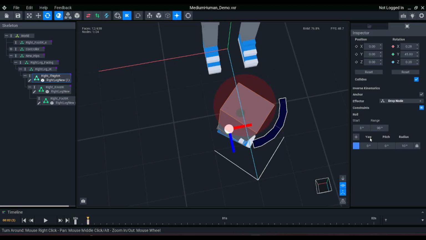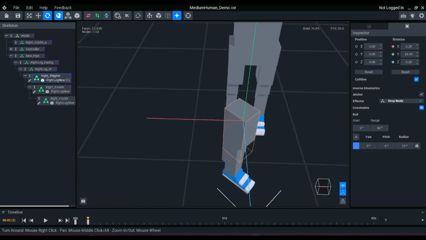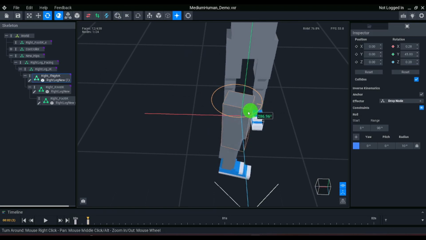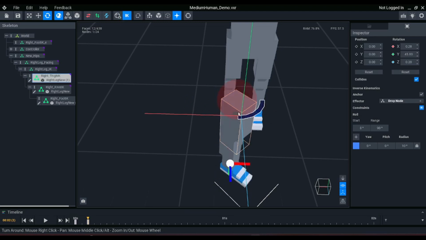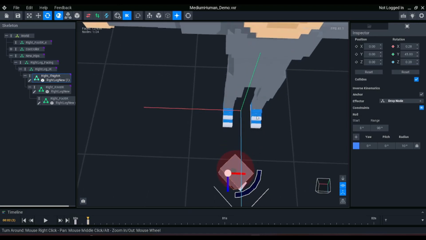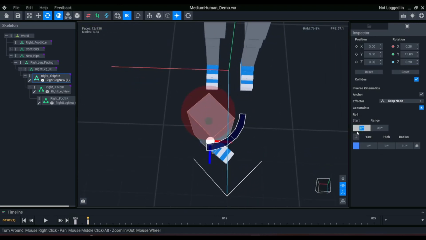Okay, so it's doing what we want it to do, but right now, this is the range of the twist. What that means is this leg can only twist like this, from here to here. We don't want that. We want it to be facing forward and to twist from here to here. So that means we have to offset or set up a start point. So this is our start point. Our start point is set to 0 degrees. If I make it 45 degrees, it's going to move the start point over here and our range will follow. So let's make it 45 so you can see. So it moved from here, which is facing forwards, which was 0, to 45 degrees here.